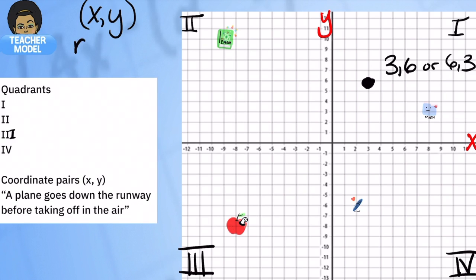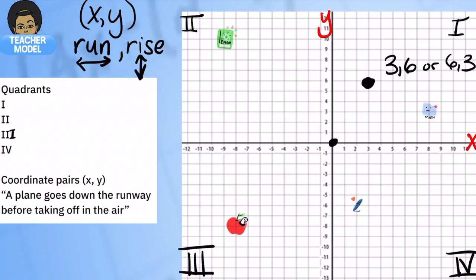We can consider it as running from left to right before you rise. And yes, I know I'm saying rise, going up, but it can go up or down. Because we have four quadrants now and we're starting at 0, 0, at our origin, there's a possibility that we might go to the left, which are negative numbers. So you can go left or right, and the same thing for our y-axis, you can go up or down.